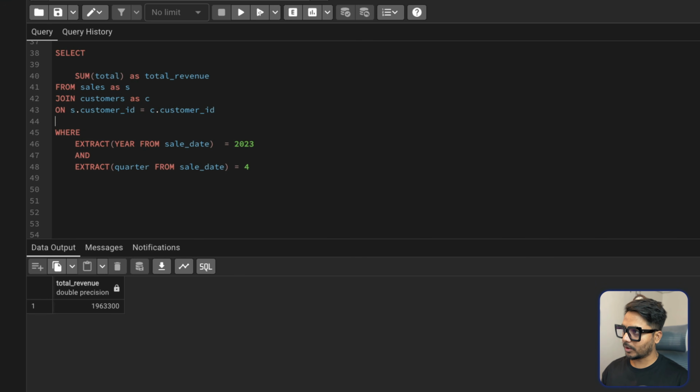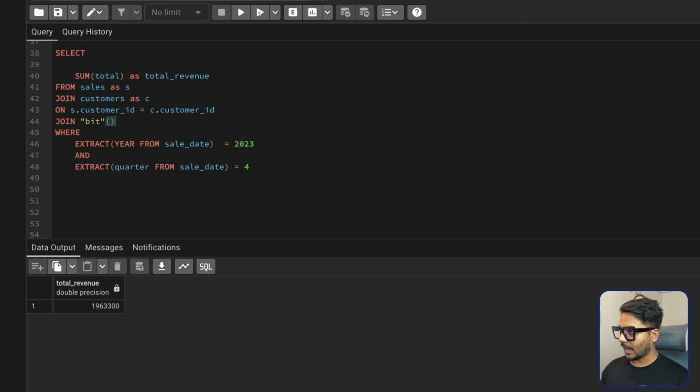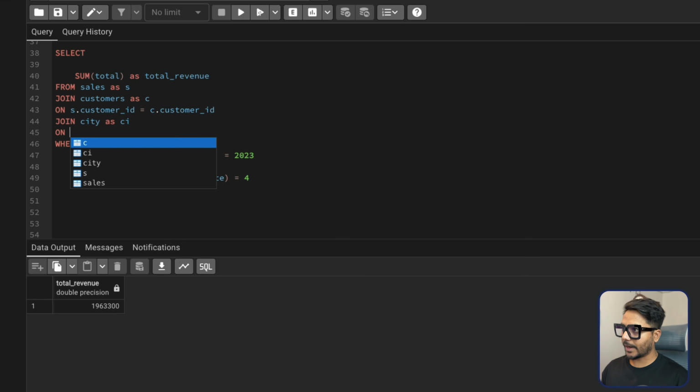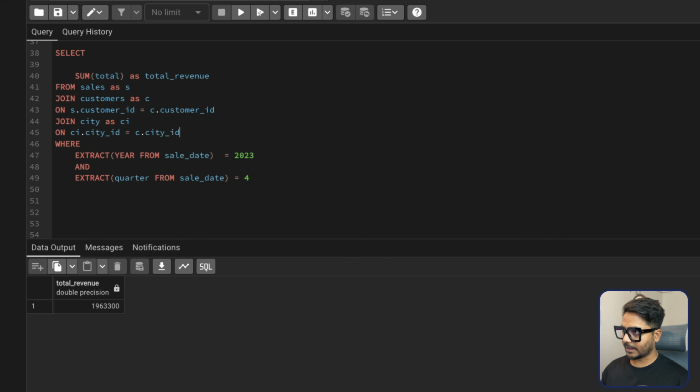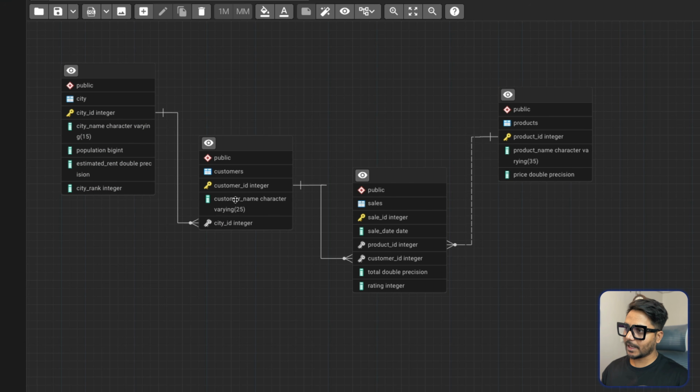So I would do the next join, which is going to be one more join. All these are inner joins because I need everything from all the tables based on the match. So I would say join, and what I want to join this time is the city table, city as CI, on what condition? Here I can say on CI dot city ID equals C dot city ID, because if you see both of these tables, the city table has a city ID and the customer table has a city ID. So based on city ID and city ID I can join. Based on customer ID and customer ID I can join, which I have done here.